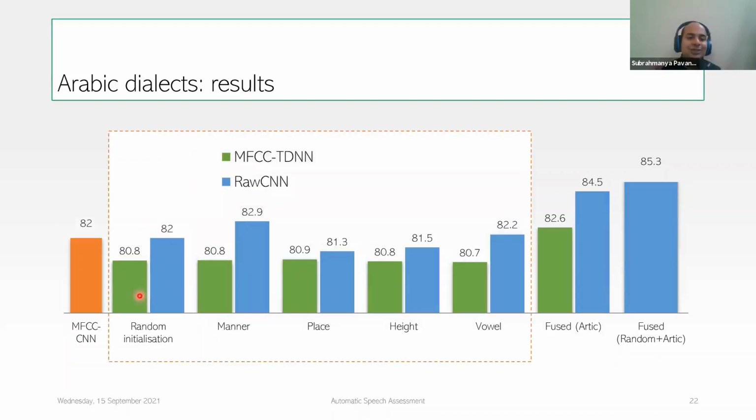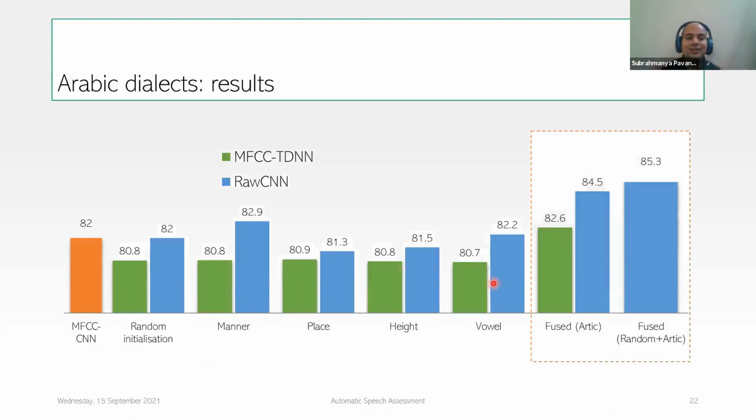And then when we used transfer learning, we obtained similar performances, whereas the most improvement that we've seen was by fusing these systems, where we fused the outputs of the four networks. In the case of TDNN systems, we concatenated the embeddings and then used PLDA systems on them. Whereas for raw speech CNNs, we used the posterior probabilities and then averaged them to make a decision. And we also found that the raw speech CNN, when fused along with the articulatory initialized CNNs, gave the highest performance, which shows that these are all learning complementary information.